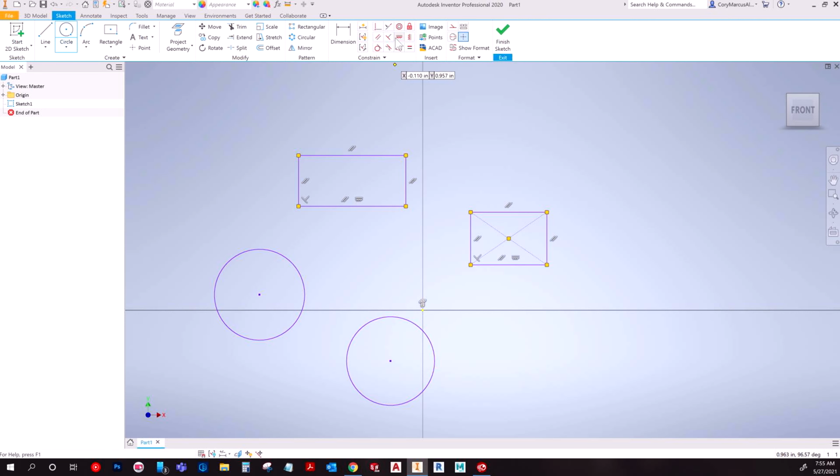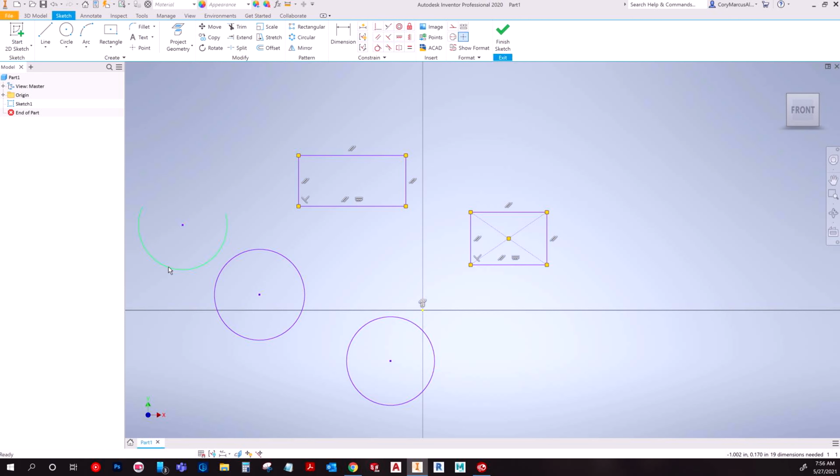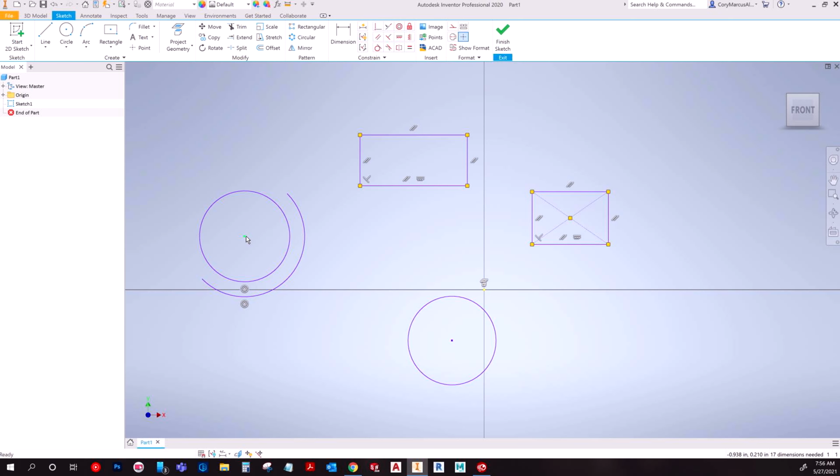You can choose two circles. And all it does, you can also use an arc. Let's do an arc. That'd be cool. They're all the same exact size. There we go. So you can choose the concentric constraint, click on an arc or a circle and another one, and it makes them share the same center point. Now you still have to locate those circles, but you can go ahead and size them.